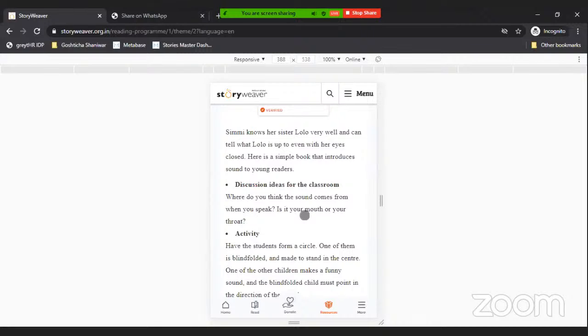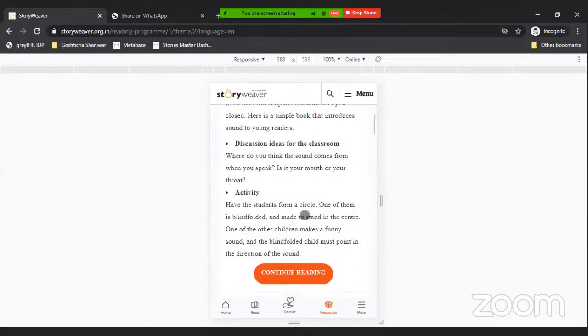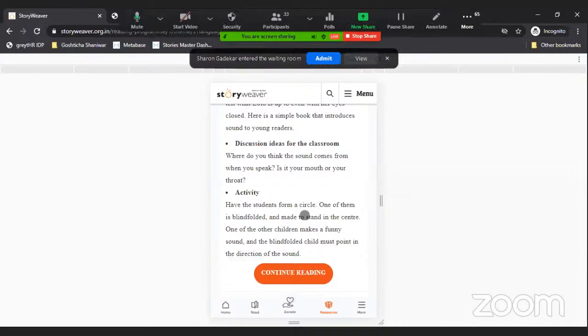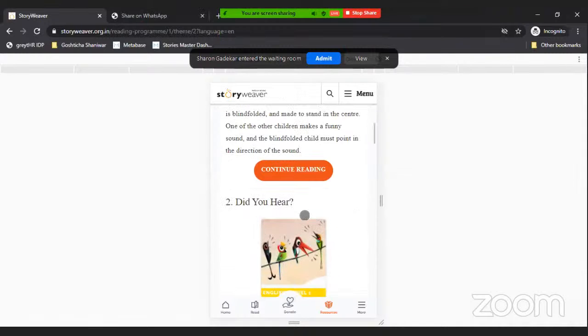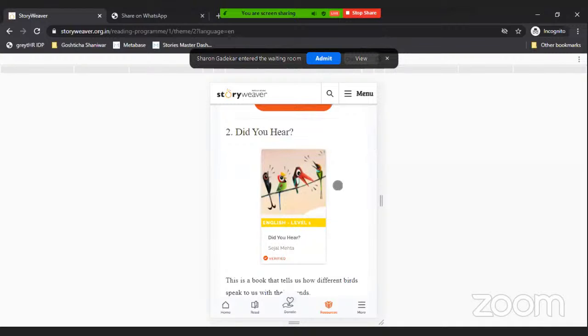And for the teacher, it helps that the books are already designed and arranged in a particular order, so the teacher just has to choose weekly the book that is prescribed. The book is followed with a discussion idea for the classroom and an activity. So it is minimal effort on the teacher's part, but for 6 months the program is designed and resources provided for the teacher, so that if she implements it in her classroom, the reading skills of the class see a significant improvement. So that is how we have designed the reading program.